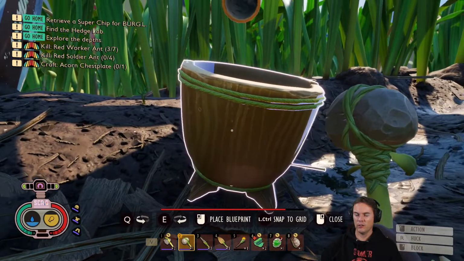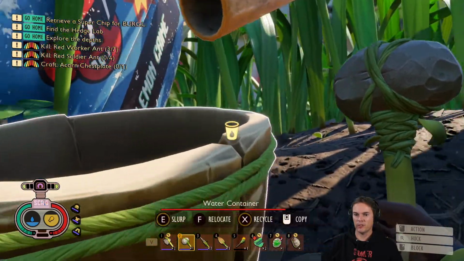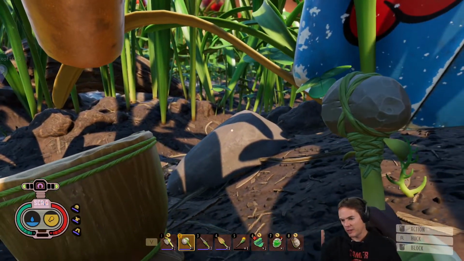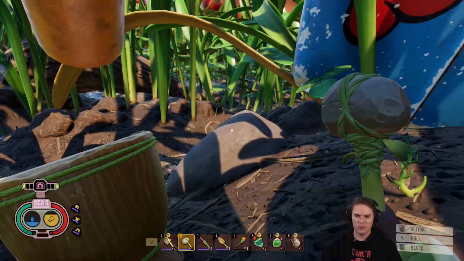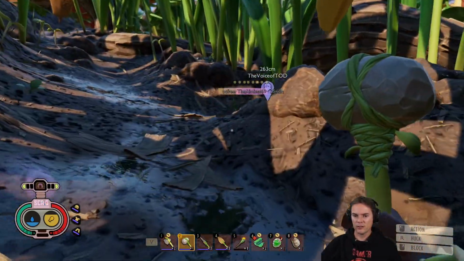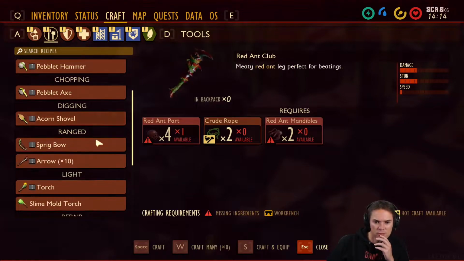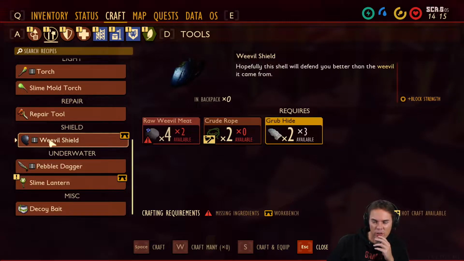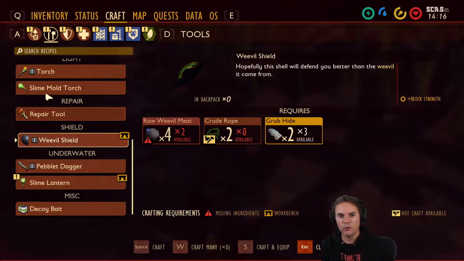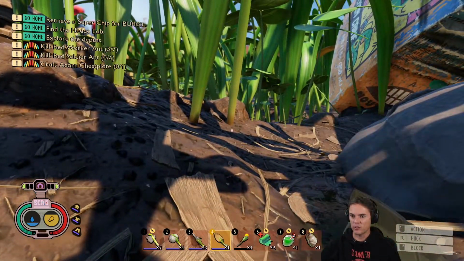Can anybody... Have a... What is that called? Silk ropes? I know, but I put some web silk in one of the storage. Oh, that's very nice. So there is a little... Yeah, it's here. There's not much, but... Right. Crafting. The weevil shield. The crude rope we can make. I need plant fibres. I also need more grub stuff if I see any.